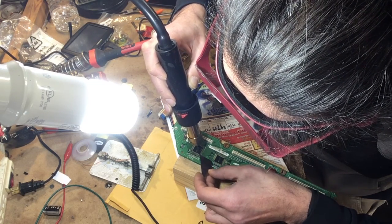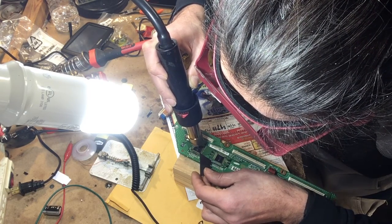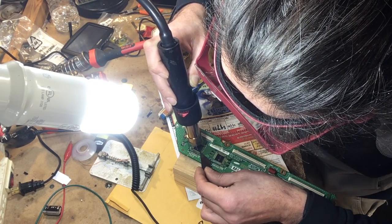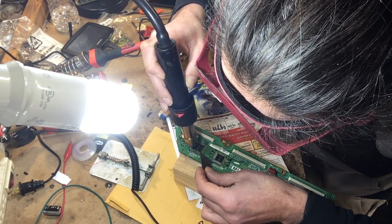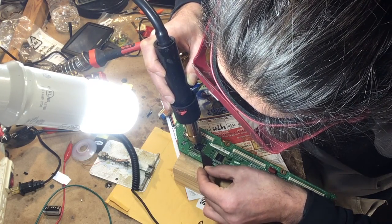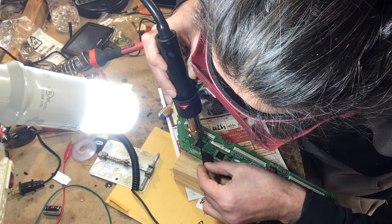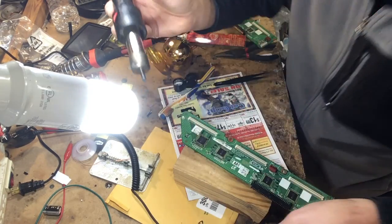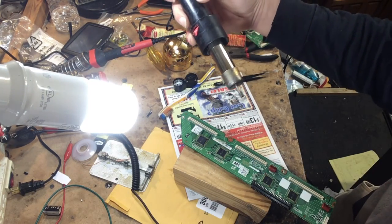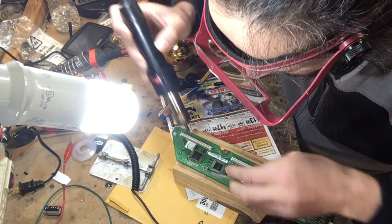The IC is starting to lift up a little bit here, which is a good sign. Go nice and easy so we don't damage traces underneath. I think the tool that I'm using here is not the best tool for this job, so I'm gonna switch with this little dental pick here.